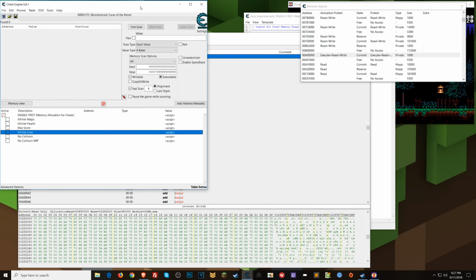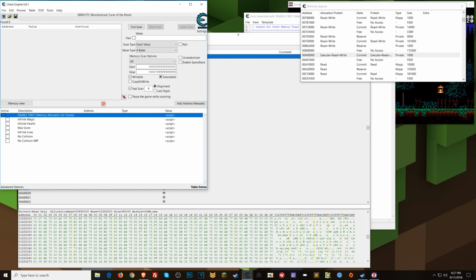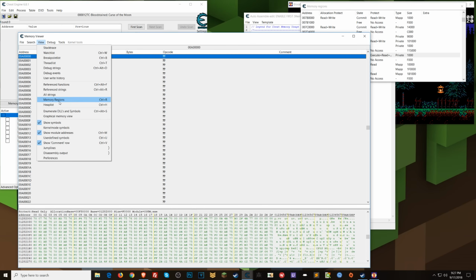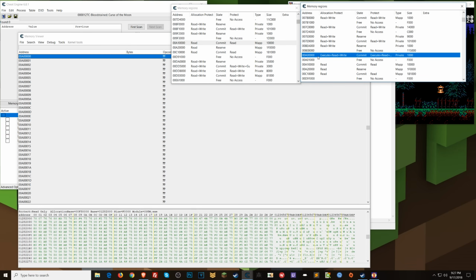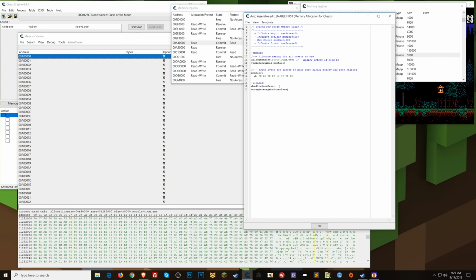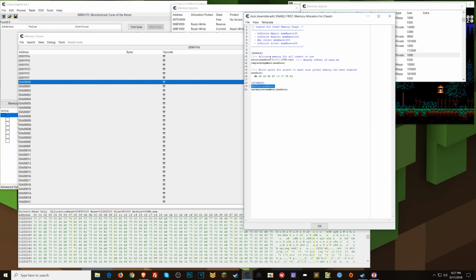Now I'm going to disable this script, and go to view memory regions again. We get a second one up here, and let's look for that 00A, 00A1. That's not the same region it had allocated. So you see, it's gone. And why is it gone? Because we disabled the script, which deallocated that memory. So that's what's going on with alloc and dealloc. We also unregistered the symbol, so that's why that went away from here.